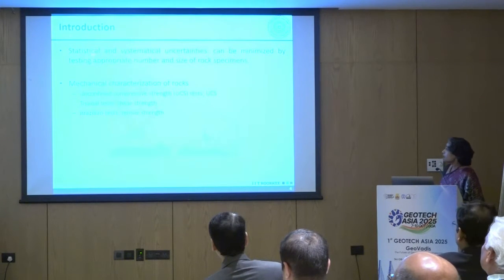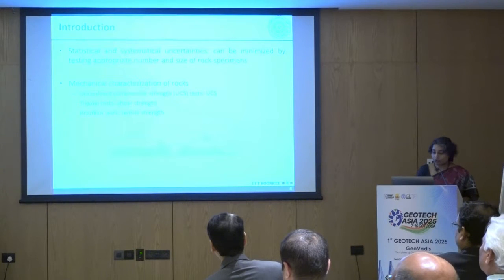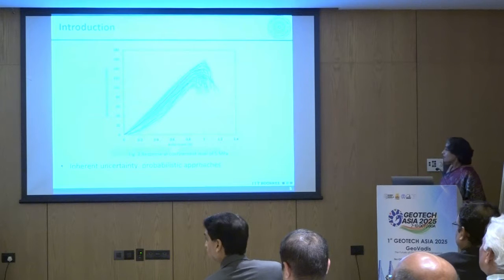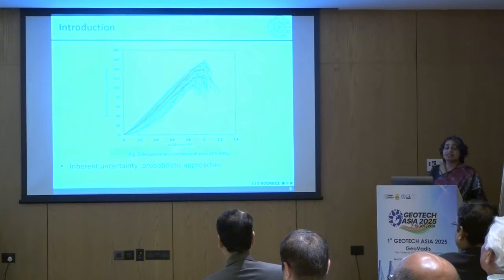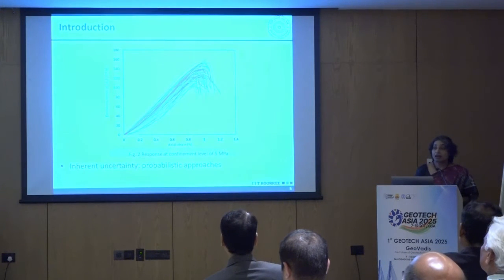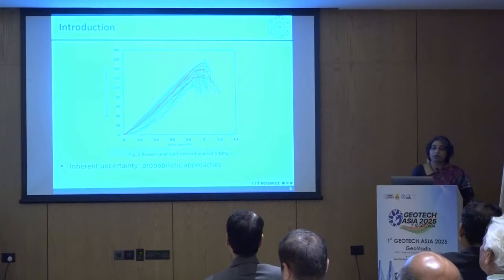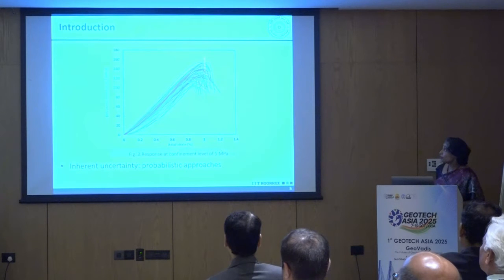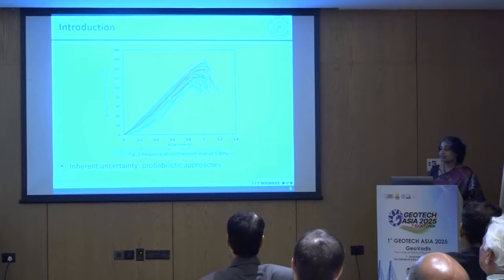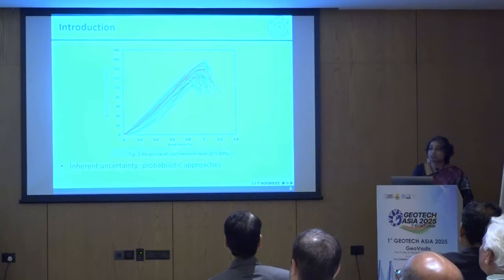So these two types of uncertainties can be handled. And when we talk about the mechanical characterization of the rocks, these are the typical tests that we go for. Now, please see that these are the test results that we did on a particular type of rock, which was sandstone from a particular area, and we conducted more than 100 tests and see the variation. It's the one test only under the same condition on different specimens, and you can see how the variability is there.